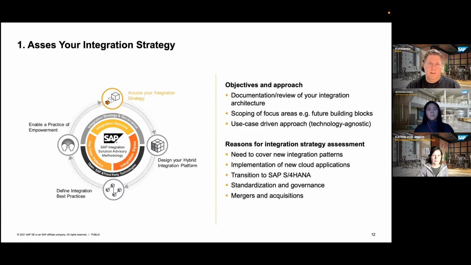Again, some driving topics here are, of course, the need to cover new integration patterns, for example, business-driven, but also technology-driven, implementation of new cloud applications. Still a lot of companies do not have a complete cloud strategy in place, especially not a cloud integration strategy. And one of the most important topics is, of course, also transition to SAP S/4HANA, which is ongoing at many customers at the moment. And of course, there are some other topics like standardization and governance, but also mergers and acquisitions. But looking at this list, probably the most common ones are new implementation projects that are started.